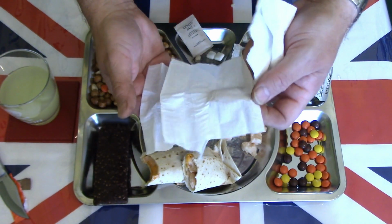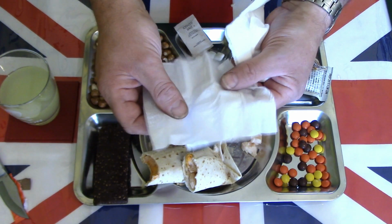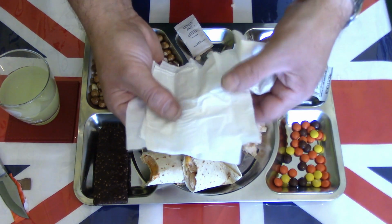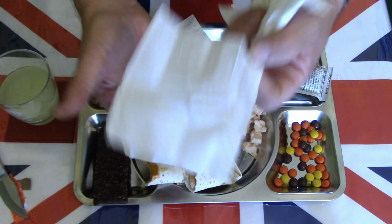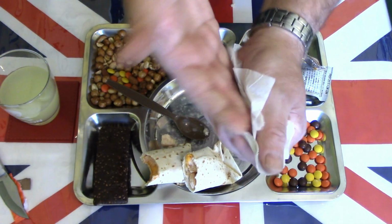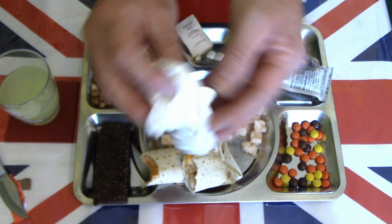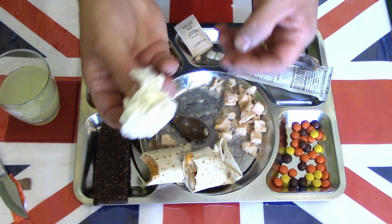My word. Now, I don't know about you guys, but at home, that for toilet paper is not the most impressive I've seen. I think I'd struggle to wipe one nostril on a piece of that, let alone what it's actually intended for, but that's all I've got. So, one wipe of the hands and the entire contents of that toilet paper is used. Doesn't really bear thinking about if you need to use that in the field.